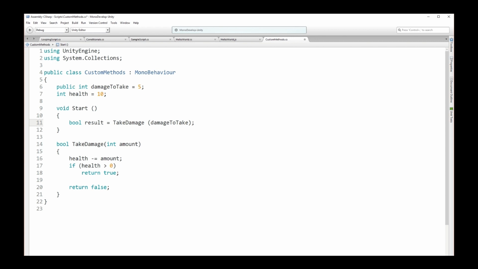In a real situation, takeDamage might be called by some enemy class or some projectile like a bullet or a grenade or a paintball or anything like that. We're simply keeping this contained to a single class for the purpose of demonstration. The last thing we're going to do is output result to the log so we can see, given the current damage to take, if the character is defeated or not.